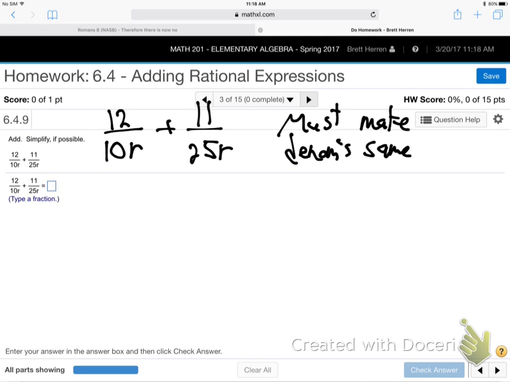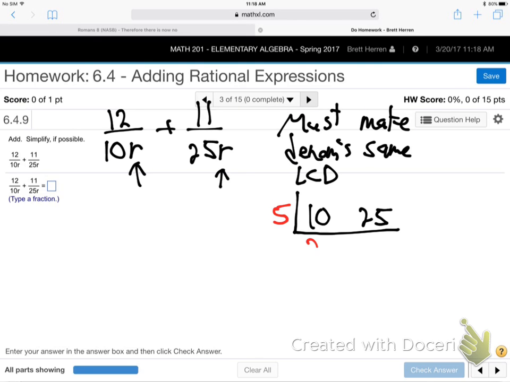Remember how we learned to find the LCD or LCM, whatever you call it? You do the L box. Don't worry about the R. The R and the R, there's just going to be an R. That's no big deal. The letters are easy. It's the numbers. So throw the 10 and the 25 in the L box. Remember how we did that last week? And then you say, okay, what goes into 10 and into 25? 5. Put a 5 out here.